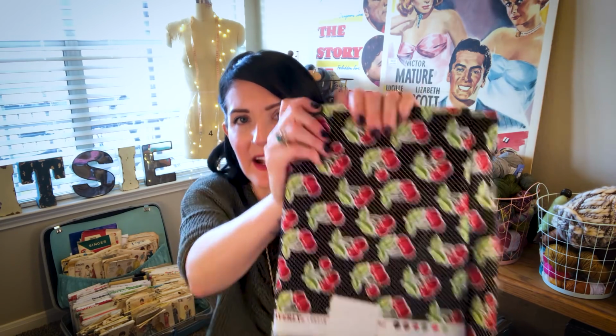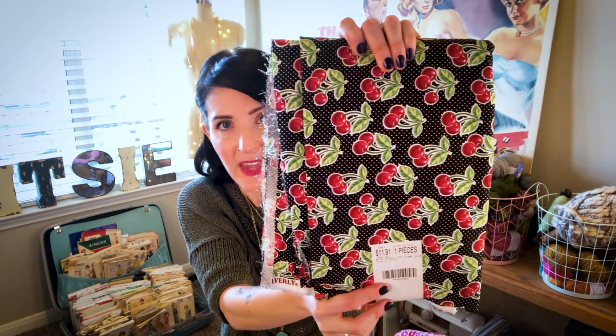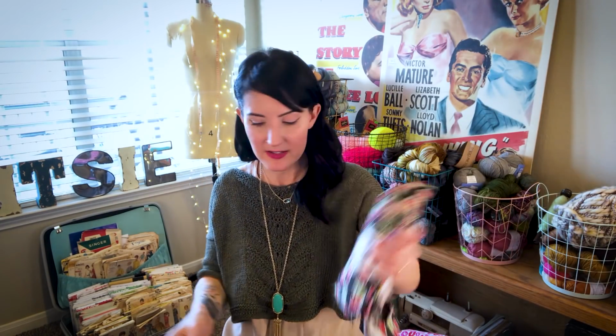I've sewed a lot with other fabrics, and I know when something's too finicky, I just don't really enjoy the process. And I like wearing quilting cotton. I like that it's easy to take care of and maintain. It washes up really well. You don't have to do anything special with it. But yeah, I love this print. I got 3 yards, and I did purchase this 2 years ago. I guess I should be showing it this way. Just a super cute cherry print, which I love.